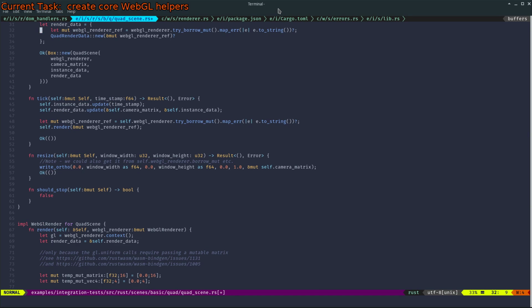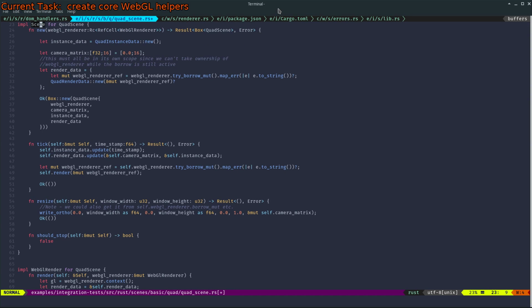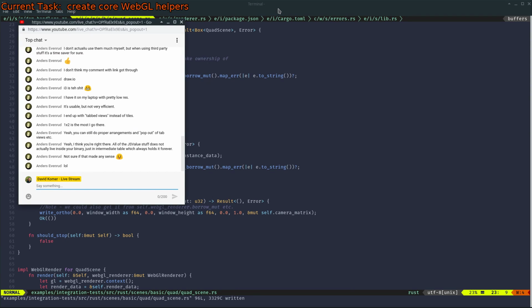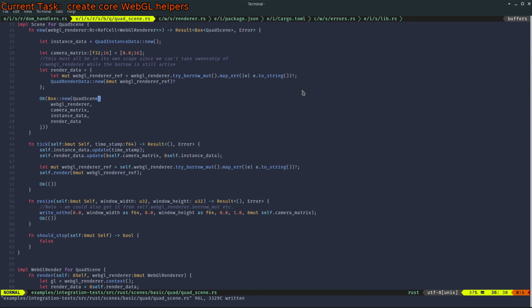Okay, I think what I want to start looking at, alright, there's two directions I want to go with a quad. One I've done before, and one I did, but I didn't bring it into my TypeScript render thing, so it's more like learning. So one is that I want to load a texture and start showing it. The colors are nice, but we want to load a texture and show it.